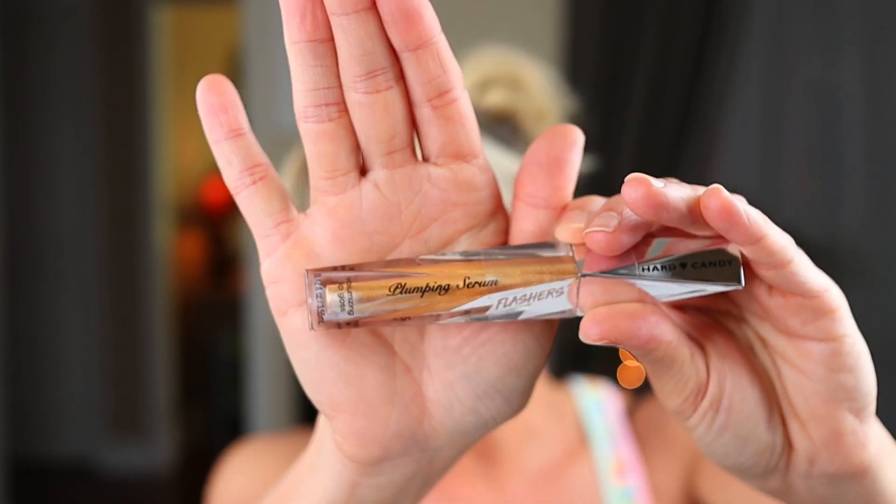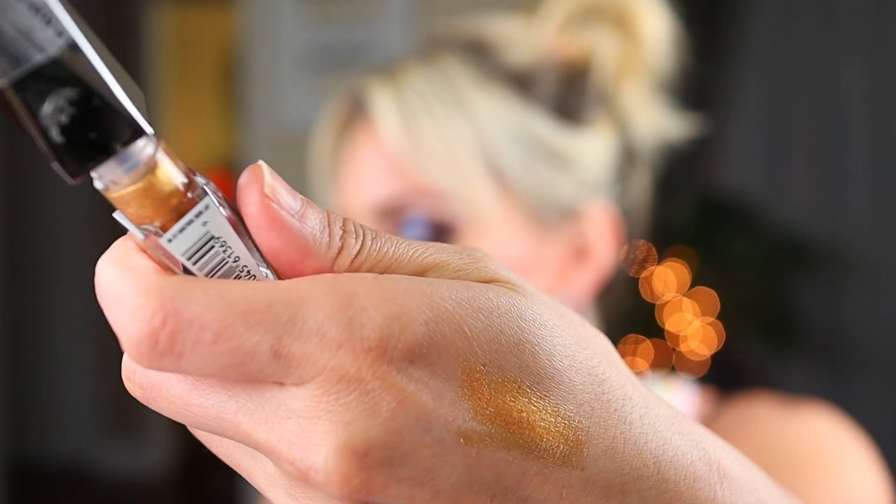So I've got a few colors of these already — it's the Hard Candy Plumping Serum. This one is in Celestial and it's like a gold. I have one in blue, very blue, and then I have a couple of natural shades as well. I've seen a green before but didn't pick it up. I'm hoping I can use this one as a lip topper over my natural shades — I think I have Birthday Suit and Skin Deep, they're really nice lip glosses. So as you can see, this is pretty gold. It might make a good lip topper, but I do feel this one and the blue one are a little stickier than the natural shades. I did want to pick it up and try it, and I picked up one for you as well.